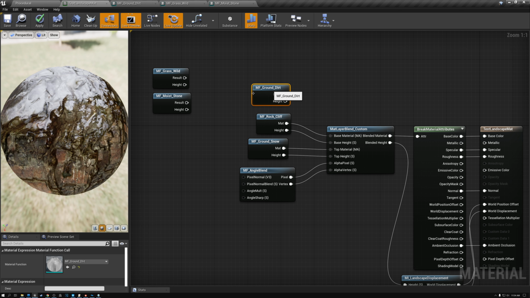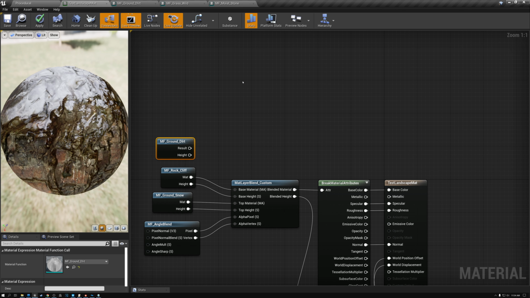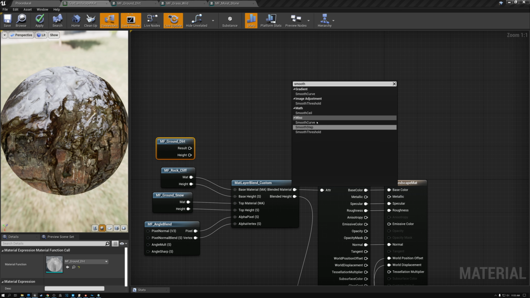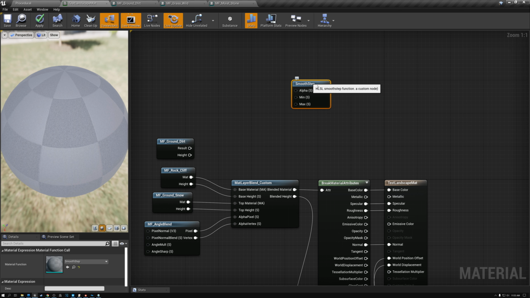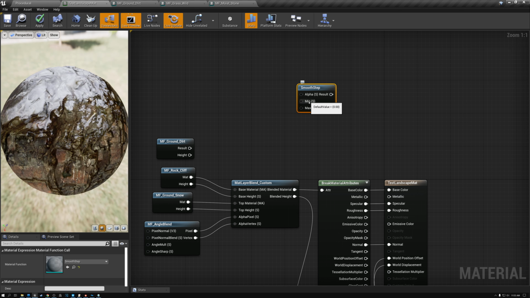And so the first thing that we need to know is how to make a height map. So let's just move our material up here, and we'll start out by learning how to create a mask that determines height, or that's based on height. And so for that, we want a new node that I haven't talked about yet that's called Smooth Step. And what this node does is it takes a minimum and a maximum, and the result is a mask between 0 and 1, where 0 is the minimum and 1 is the maximum.